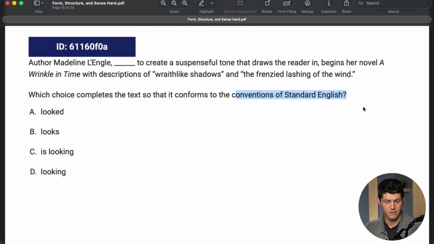Here's what I did to just see if this was the type of question we're looking for. I could say, he looked. I could say, he looks. I could say, he is looking. But you know what I couldn't say? He looking. That's not a sentence, right? So 3 of these would create a full sentence with just the addition of a subject. 1 of them would not. So that's the right answer.